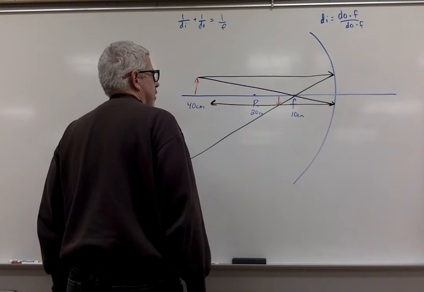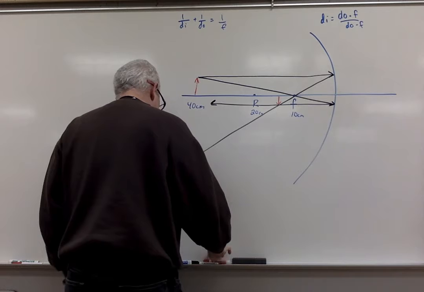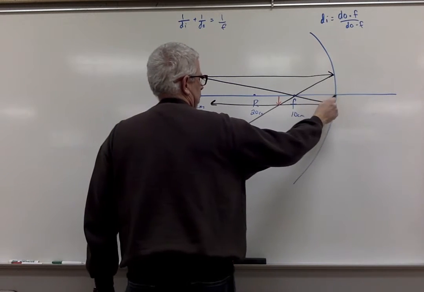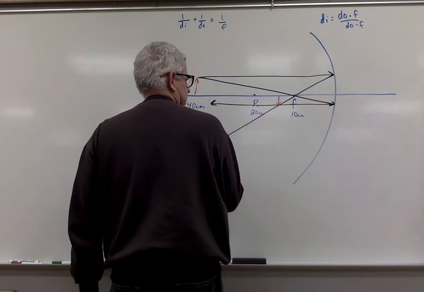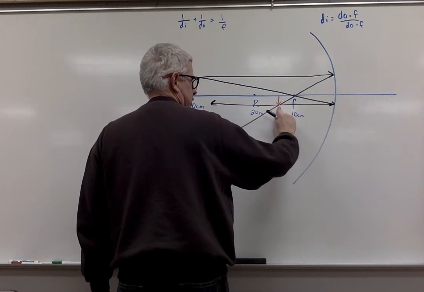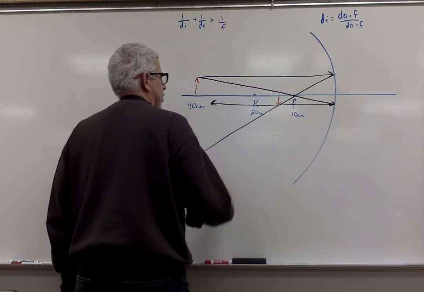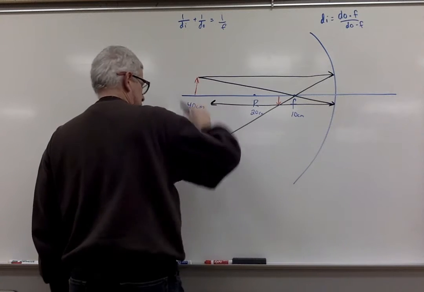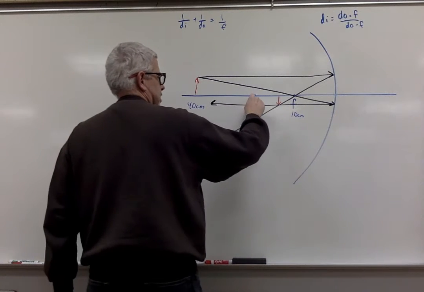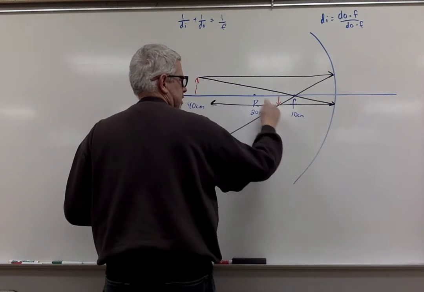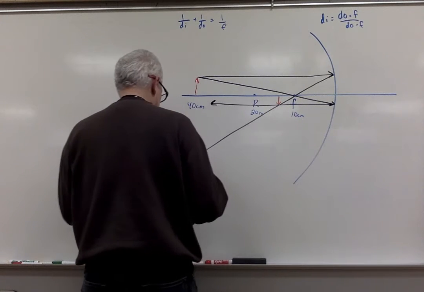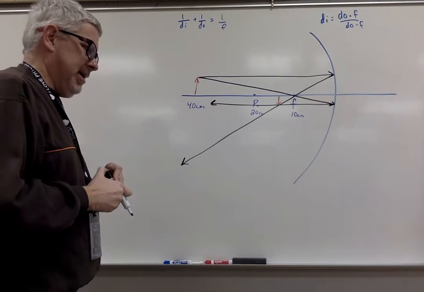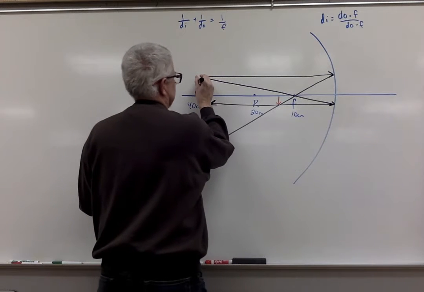So there's another couple places that you could draw, another couple light rays you could draw. You could draw one coming from the tippy top of this, hitting at this point, and it'll reflect back down at the exact same angle. That light ray should also cross through here. The other thing you could do is draw a light ray coming through the center of curvature. It'll reflect straight back because this radius is at the center of curvature. So that means any ray that passes from here to the surface of the mirror ends up hitting the mirror perpendicularly, and it reflects back the exact same direction. So it would be something like this.